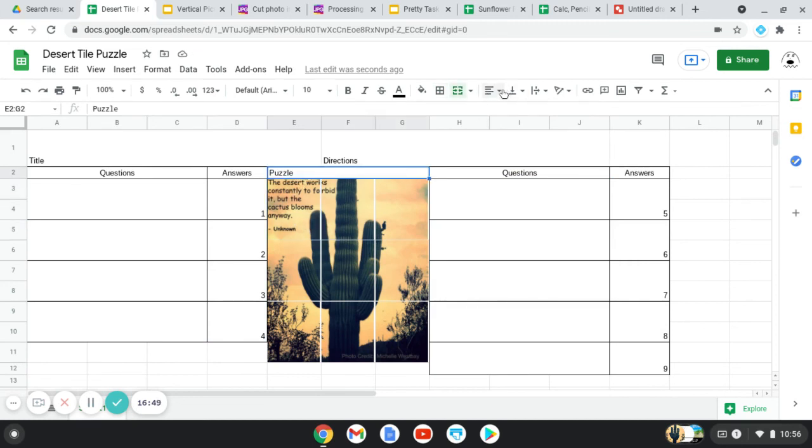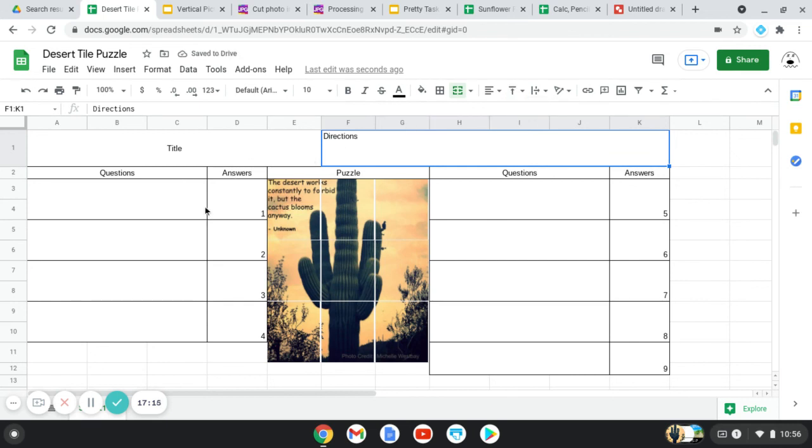For the puzzle word, I'm going to put that in the middle and then border it. And same thing with the directions, and you'll notice the directions I need to merge an extra one. It's fine. So border all the way around. Title, I like to be in the middle. The directions can be on the left side, but I want them to be at the top. All right, so I have this.